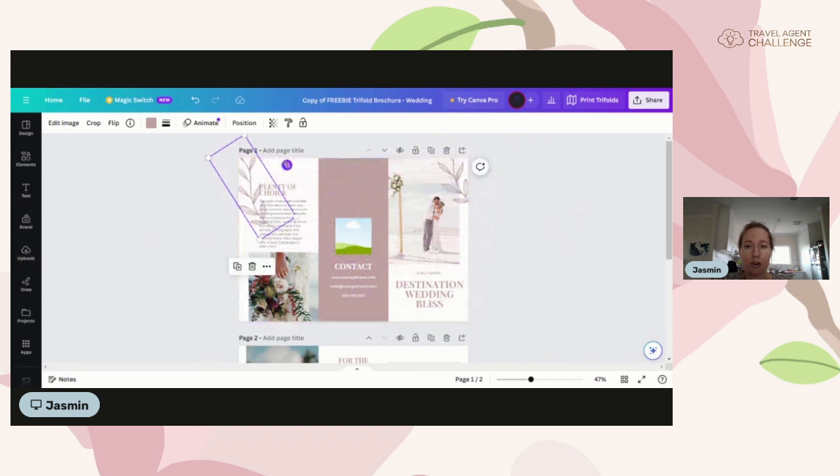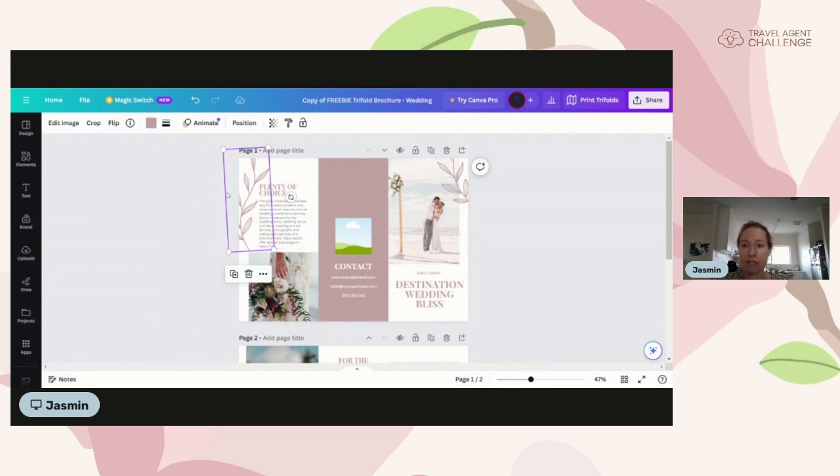And again, I'm going to use the little rotate on the side, and I'm going to give it a bit of a spin. And I'm going to move it down a little bit. And I sort of want it poking up a little bit like that, and maybe a little bit bigger. So I'm going to hover over one of the white circles in the corner, and have it sitting there.